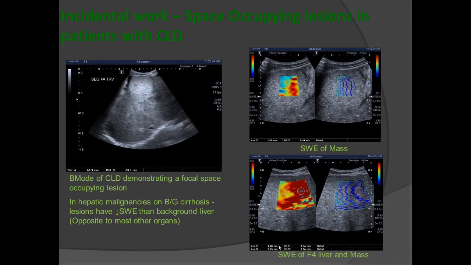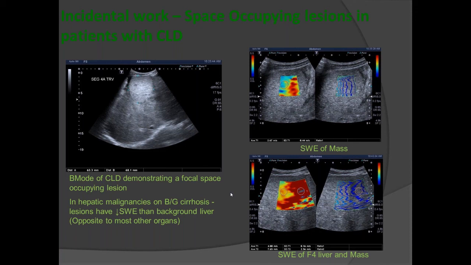So this is how we use shear wave at Fiona Stanley. A patient presents for a chronic liver disease study or a liver ultrasound study. If they have HCV or hepatitis C, we use shear wave and we grade it. If they've got HCV and they've had treatment, we do a shear wave, but we don't actually quote a grade.